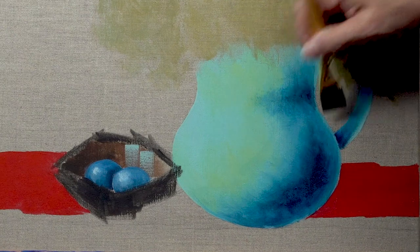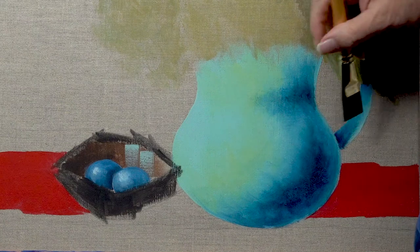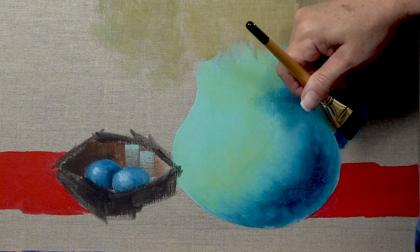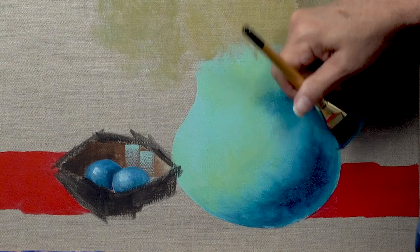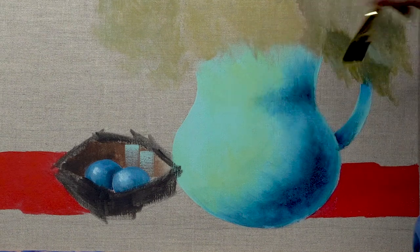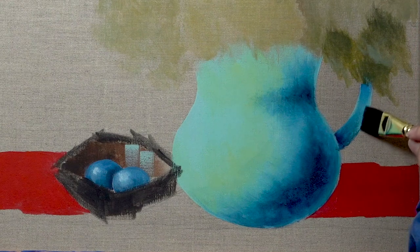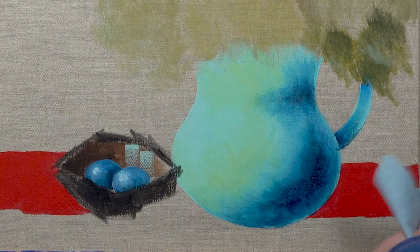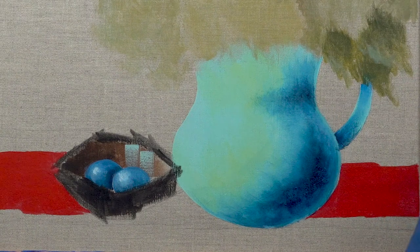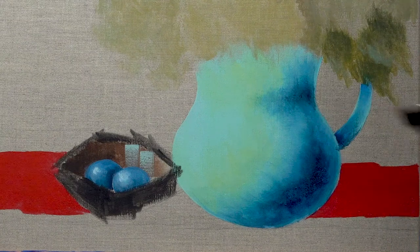I think many times people are afraid to allow something to look completely hand-painted. They want to remove all of the brush marks and make it look almost machine done, or trying to be just too perfect with it. Let some of those brush marks show. Let people know that you actually painted the whole thing, that it's not some sort of sticker or decal.